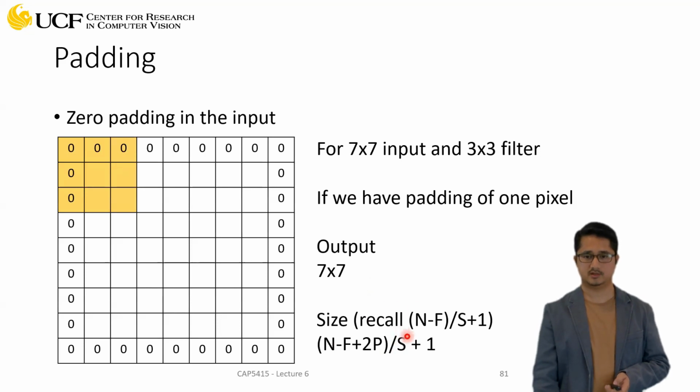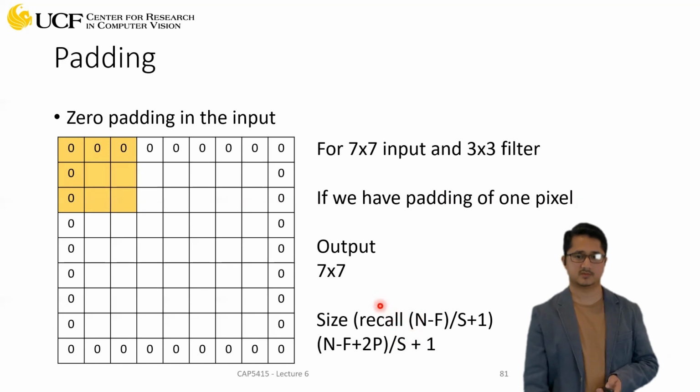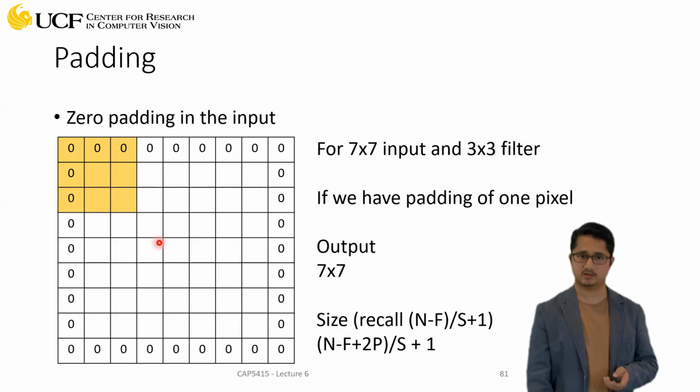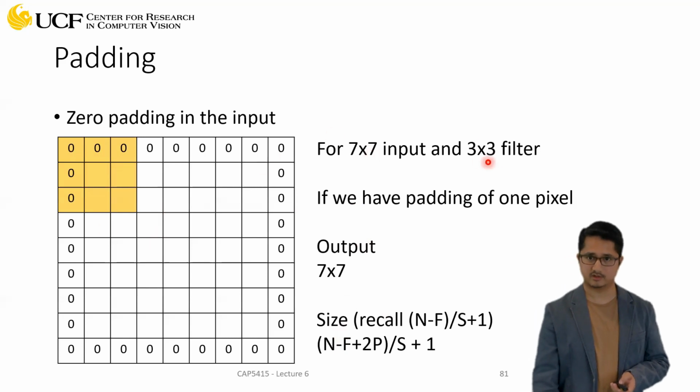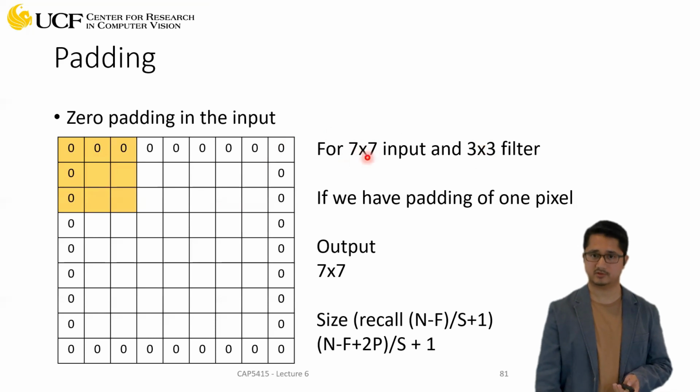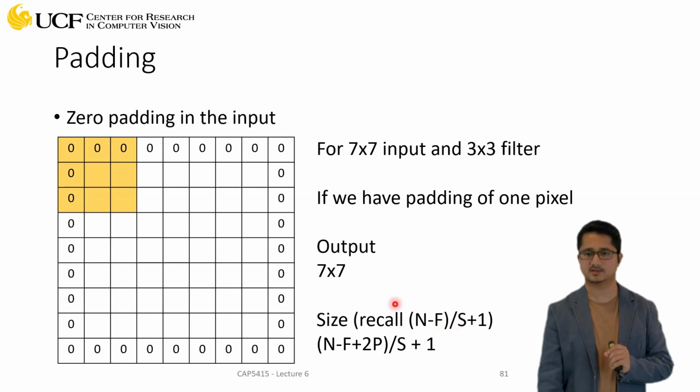S is the stride. So one thing you can observe here is these are just numbers, but in reality, if you're working in two-dimensional space, your kernels will be 3x3, your input feature map will be 7x7. And in that case, your padding is not going to be 1, it will be 1x1. Each axis represents padding in the corresponding dimension. Again, your stride is 1x1, it's not 1. But when we are using this formula, we are just considering one of the dimensions, and we're assuming that it's symmetrical. So we just have to do it once.